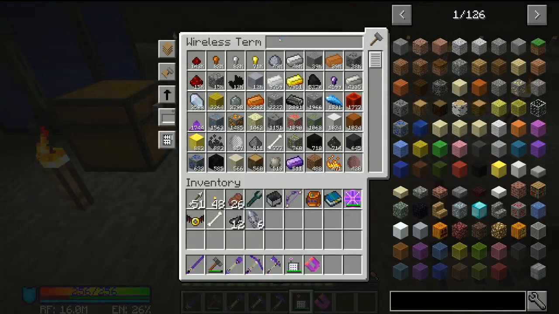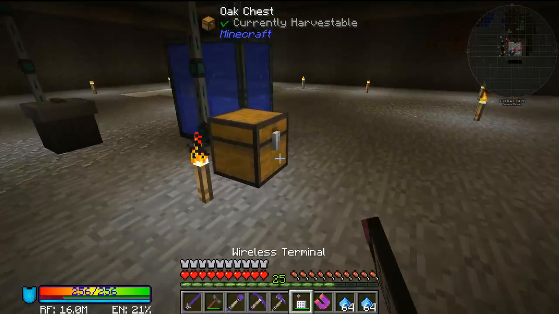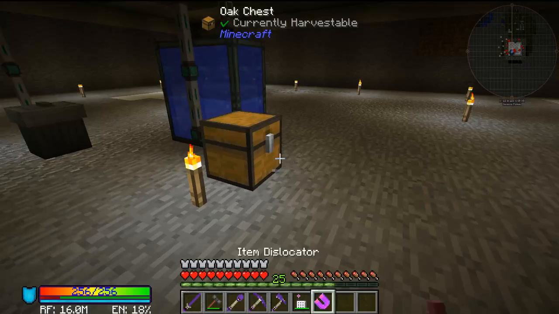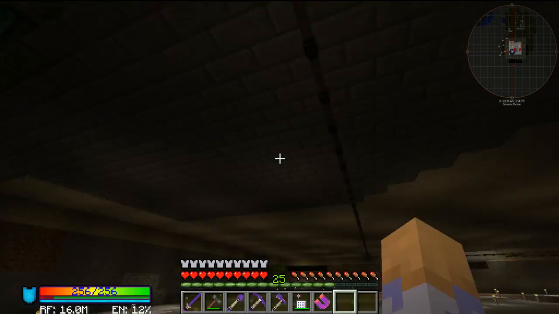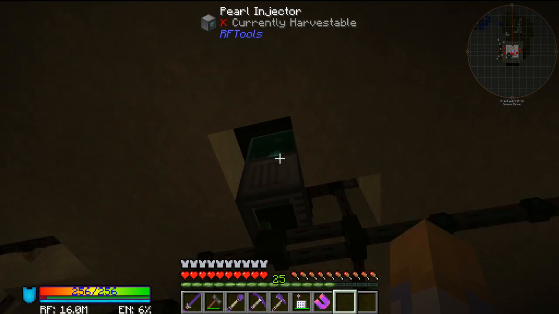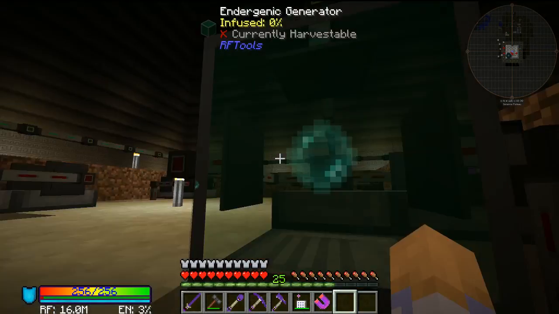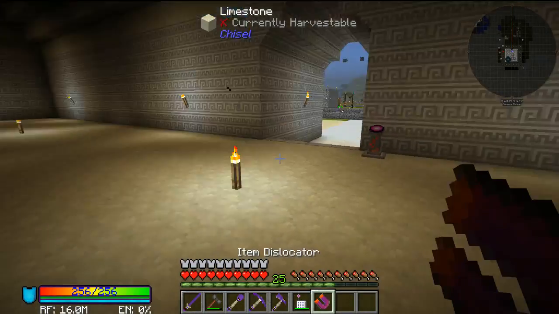Just go in here, say fertilizer. There's 200 of it right there. Just drop that in there. And it's gonna take that up, and now it should be functioning again, I hope. There we go. That'll go faster now, which is good. Alright. There we go. Something about looking up. He just doesn't like to look up and jump at the same time. Poor Steve. Whatever.